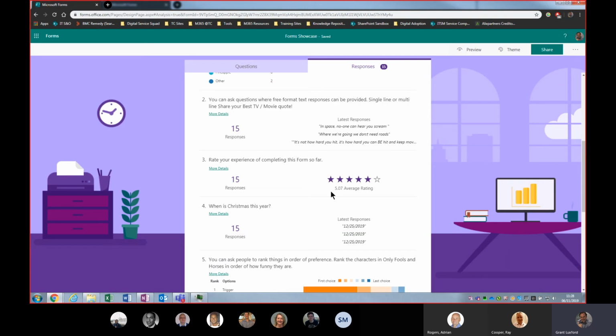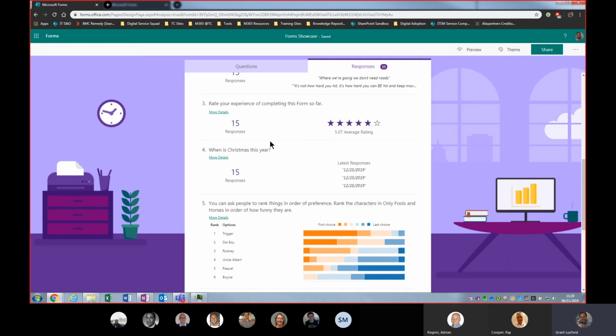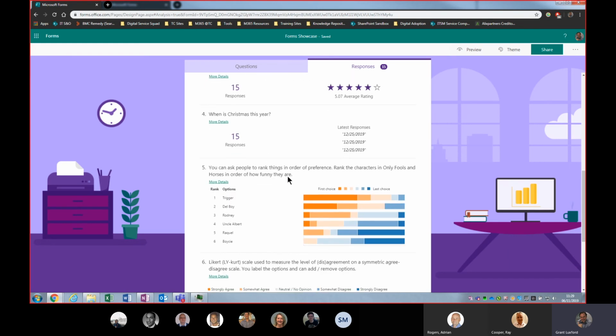You just need to know that at a certain date and time you maybe changed it. So that's just one thing to bear in mind, but you can change this on the fly without having to tell people to go to a new link. It's the same link, it's the same QR code, and the changes that you make are updated in real time. So the date one, again, just shows the most recent responses to the date.